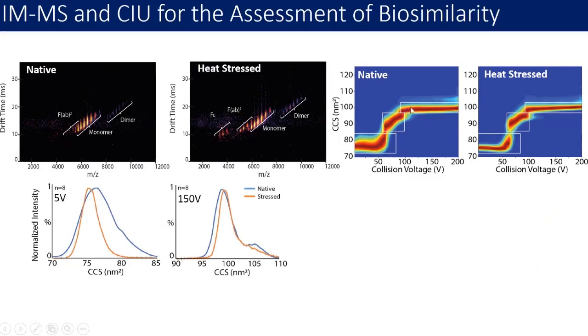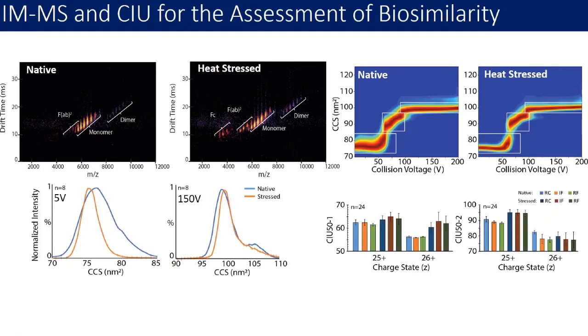You can see we've boxed in three main features from these data sets. So if we probe, for example, this first feature, which appears at lower voltage here, we can observe that the native state, like I've already mentioned, is this broad distribution that probably encompasses this grand number of structures, similar to what Gary Wren's models show us. And as we then heat this antibody, we can see that the structural population anneals into something much more narrow, which is interesting. But then as we begin to heat these structures, the centroids of the features that we observe also shift subtly. You can see the level of shifting going on here at this high voltage slice.